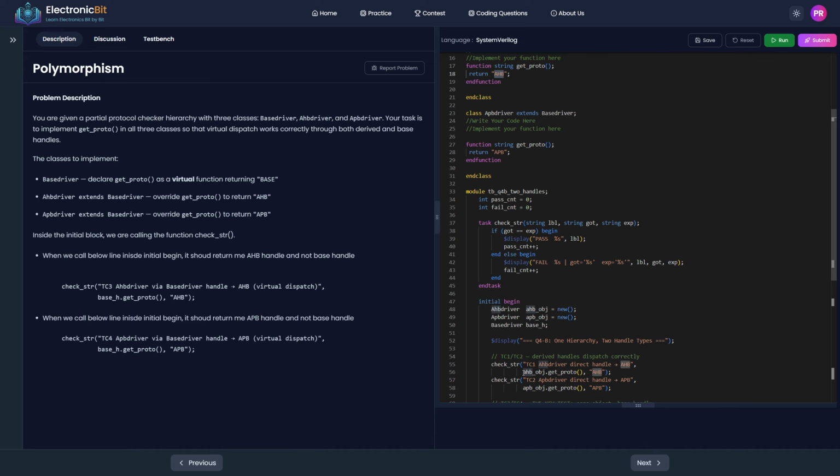So this 56 would be replaced by AHB, and it would be compared with this AHB, which is the expected value that we are passing. As you can see in this logic, if got equals expected, then it will simply pass, or else it will fail.